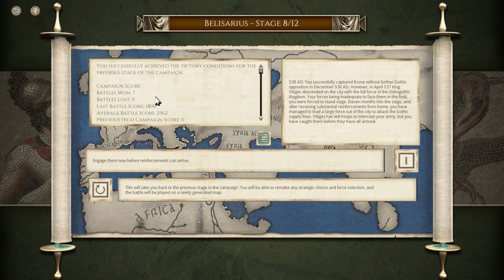So the story goes, 538 AD, you successfully captured Rome without further Gothic opposition in December 536 AD. However, in April 537, King Vitiges descended onto the city with the full force of the Ostrogothic kingdom. Your forces being inadequate to face them in the field, you were forced to stand siege. 11 months into the siege, and after receiving substantial reinforcements from home, you have managed to lead a large force out of the city to attack the Gothic supply lines. Vitiges has led troops to intercept your army, but you have caught them before they have all arrived.